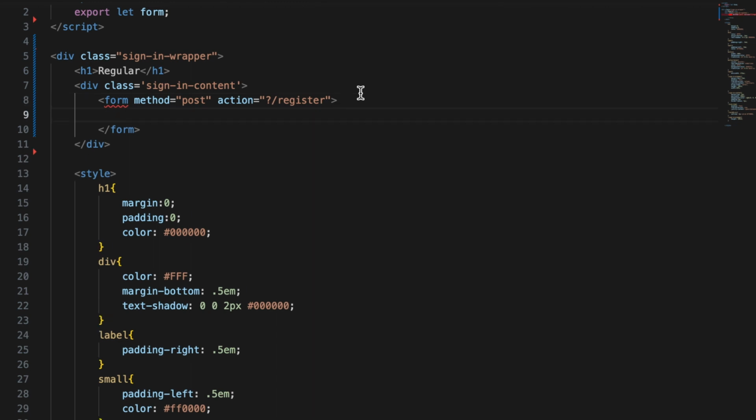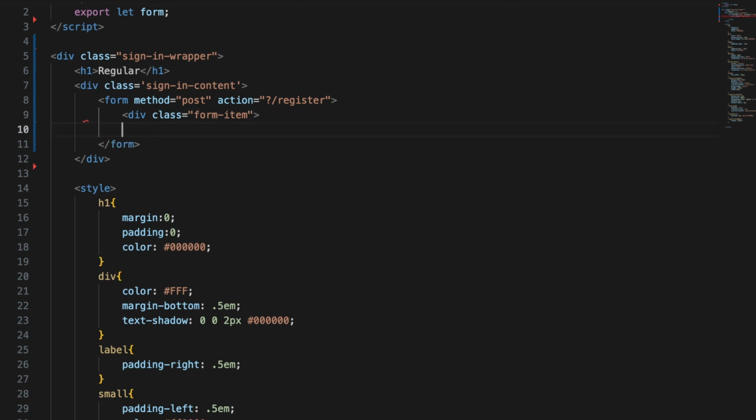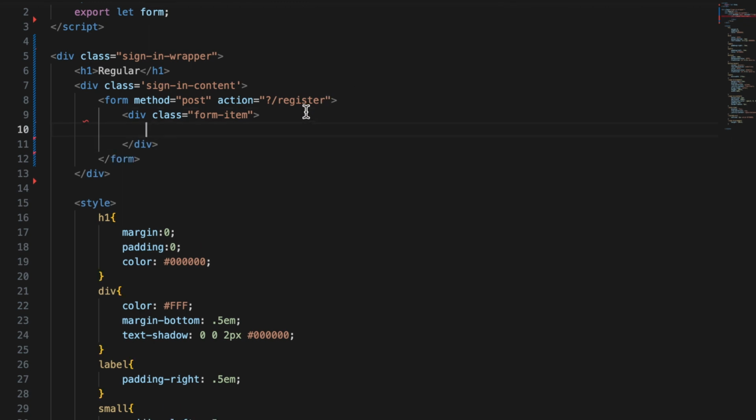Now inside of here, for styling purposes, I do have everything wrapped in a form item div, so class equal to form-item. And then inside of here, let's make a label.